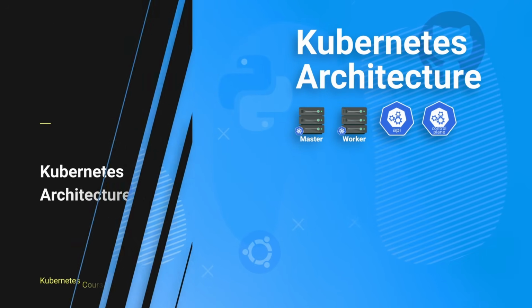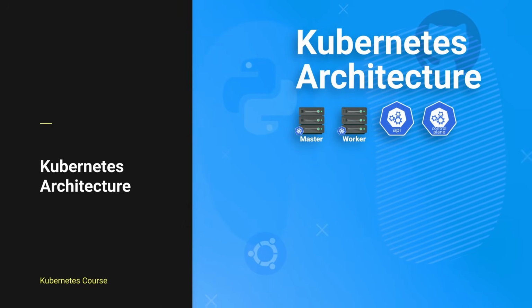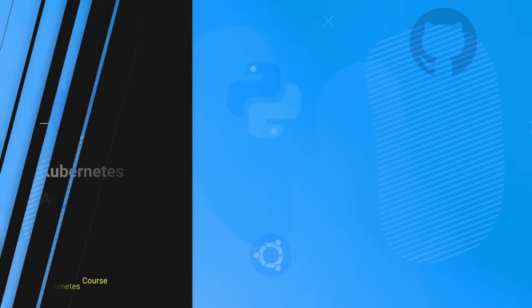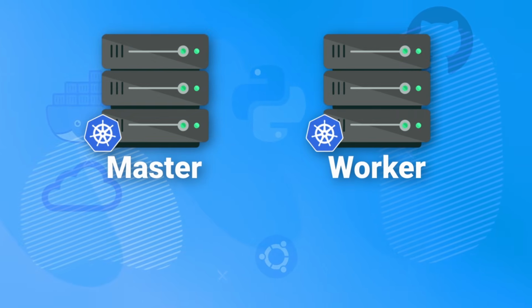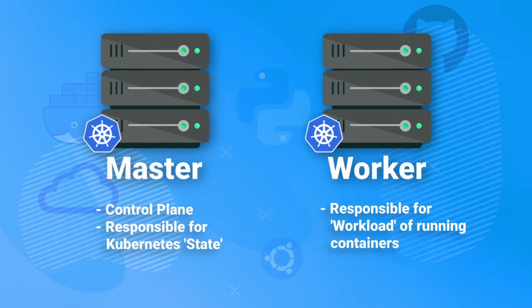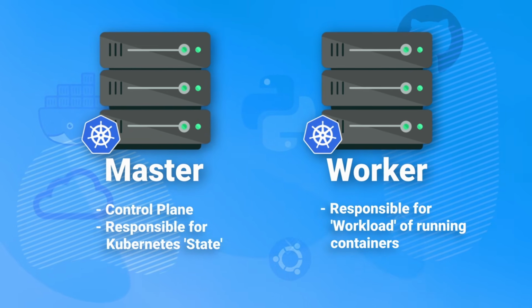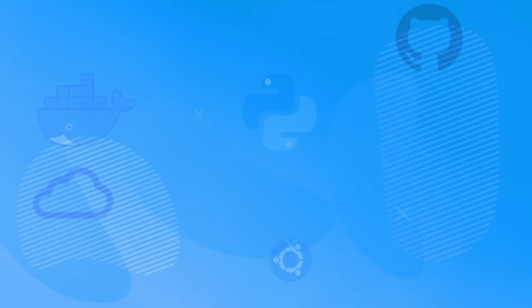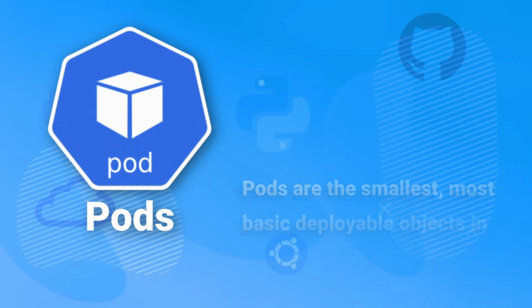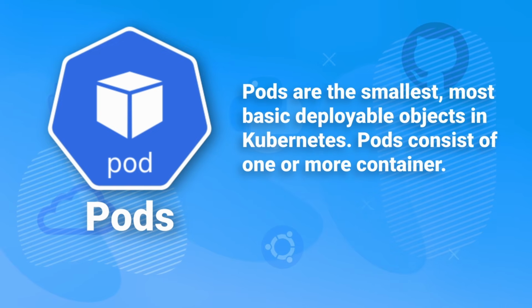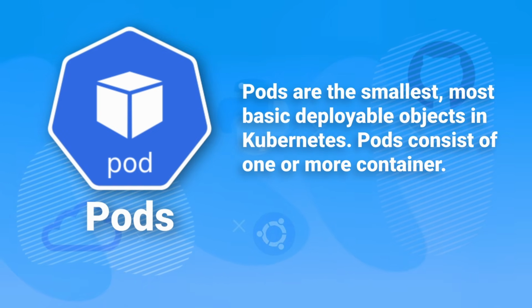The foundations of the Kubernetes cluster architecture is quite simple and consists of two key components. Master nodes, which make up the control plane, are responsible for the running state of the Kubernetes environment, and worker nodes, which run the containers in what's known as pods. Pods are a logical component of Kubernetes that we'll dive into in the next section, but for now, you can think of them as a group of containers that make up an application.